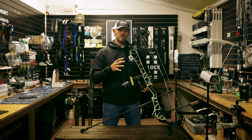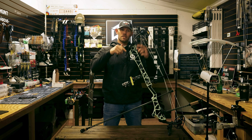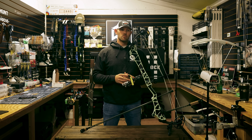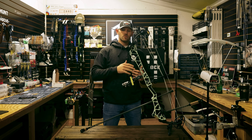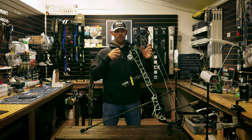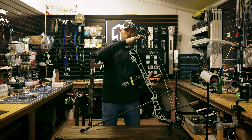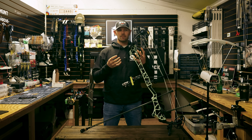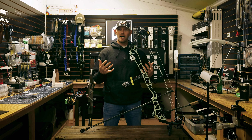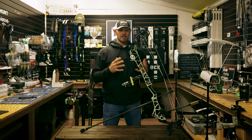This is a Title 38. It comes in a 36. It looks way longer than it is because the riser is really, really long and it has really short limbs. One of the things I do love about this bow is it's not parallel limb. For shooting tournaments, I would way rather have a non-parallel limb bow. I feel like under that kind of pressure, when you have to be that precise, I need something pulling against me a little bit. Those parallel limb to past parallel limb bows a lot of times are so dead in the hands, so easy to shoot that you don't get feedback and you don't get a feel. It's a feel thing for a competition guy.